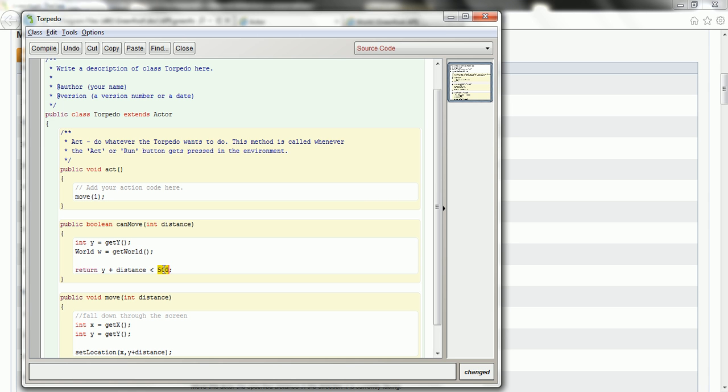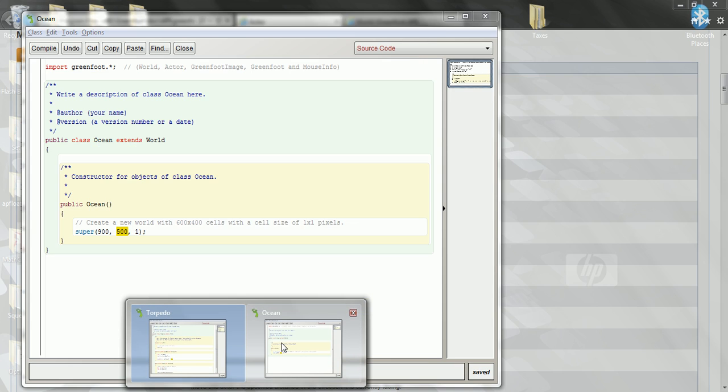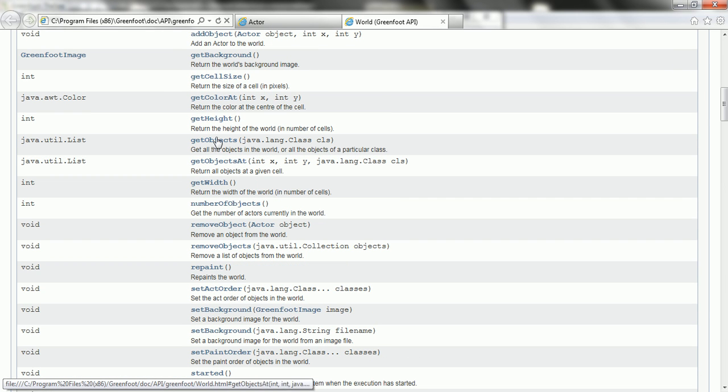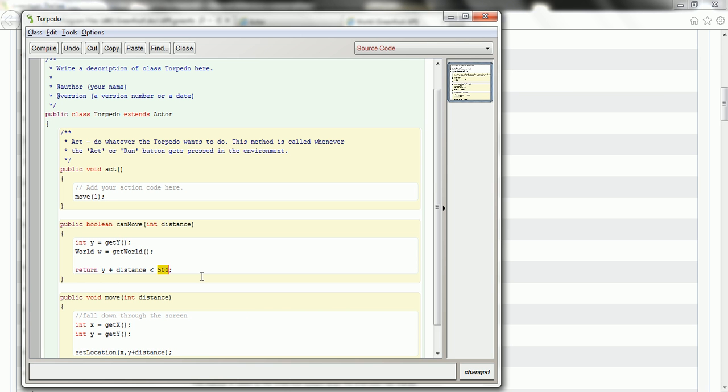There's a method inside the world that can get the width, or in our case, get the height, the number of cells for the height of the world. That's what I want, so I don't have to hard code it. So this would be world.getHeight. And now, no matter what happens to the world, this method should return true or false the way we intend it to.